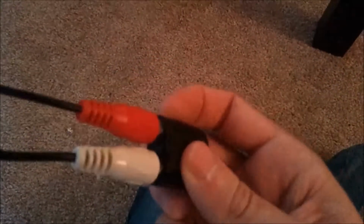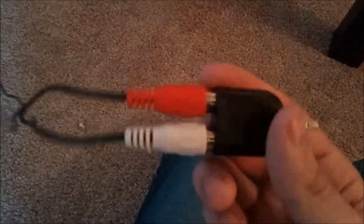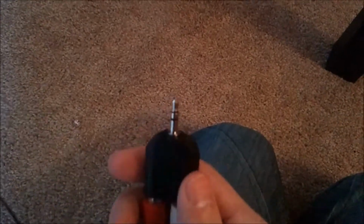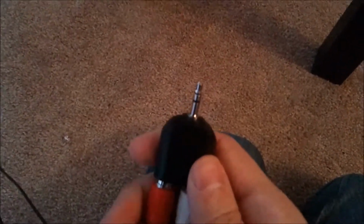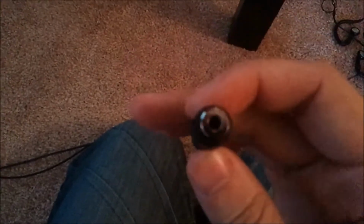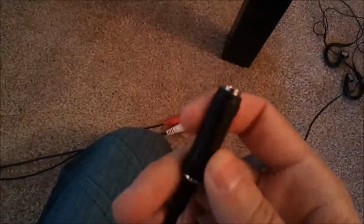Then you've got a Y connector. I'll show you. It's got the audio in like you'd have on the back of a TV. You can get this from Radio Shack, and then it has a headphone cable attached, right? So what you need to do is what I did, which is you need to get a female to female connection for headphones. And as you can see, I've got a set of headphones plugged in here.